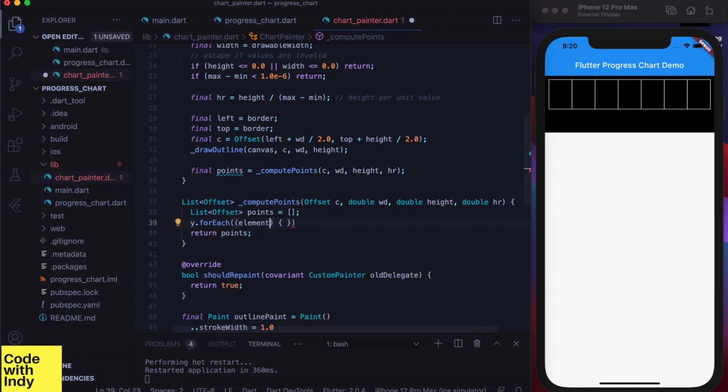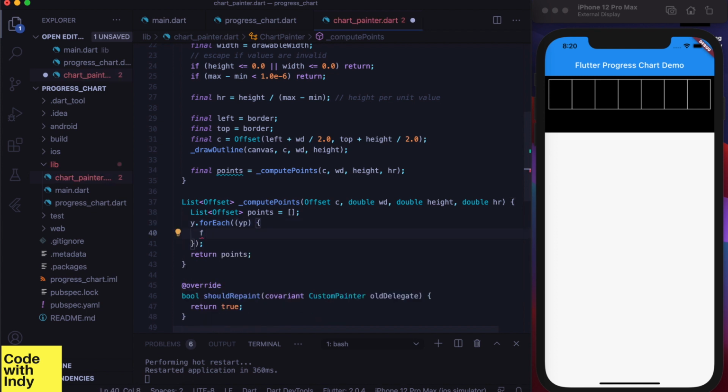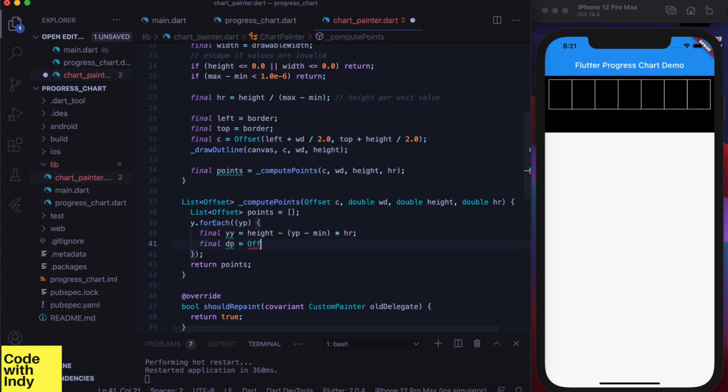We iterate through each of the data points and get the value and convert it to a pixel height. We need to invert as our y-axis is going downwards, but we want to see the chart where the y values go up. So this produces a list of points we can draw dots with.